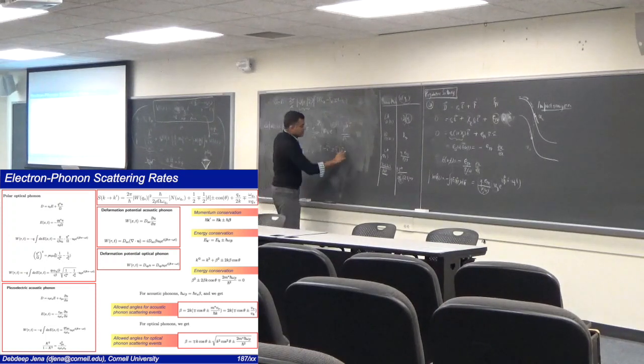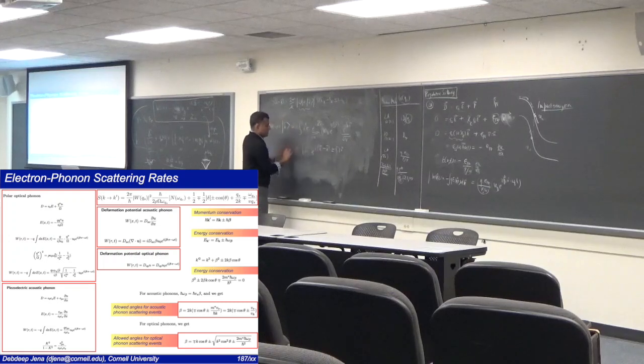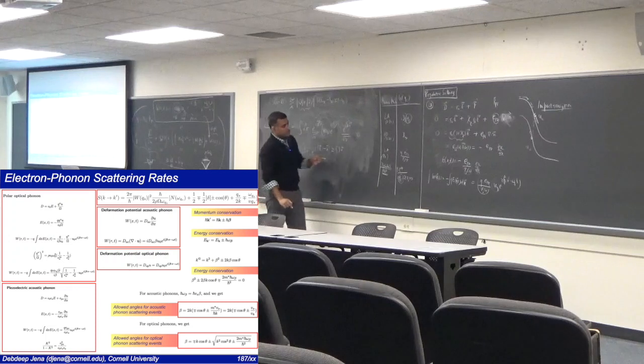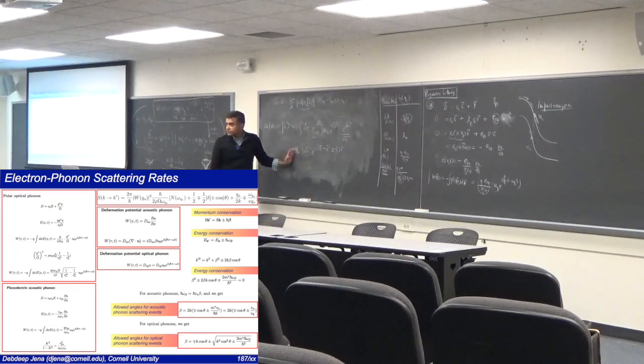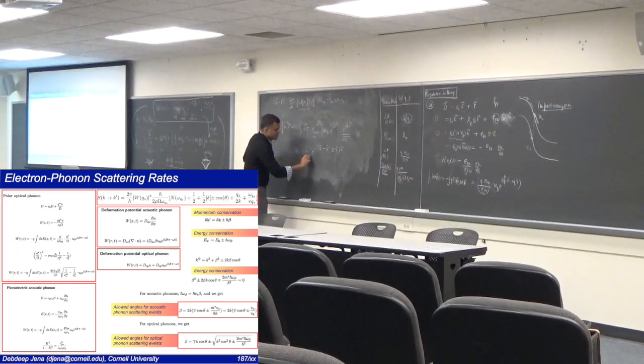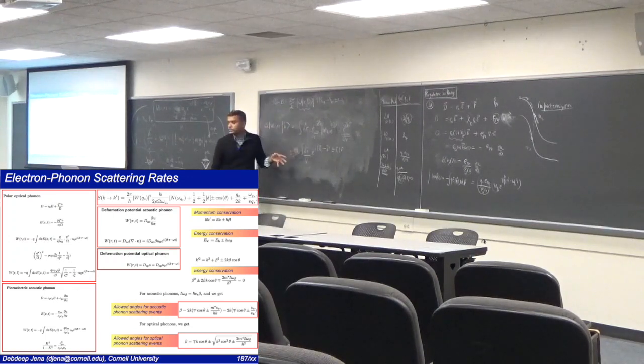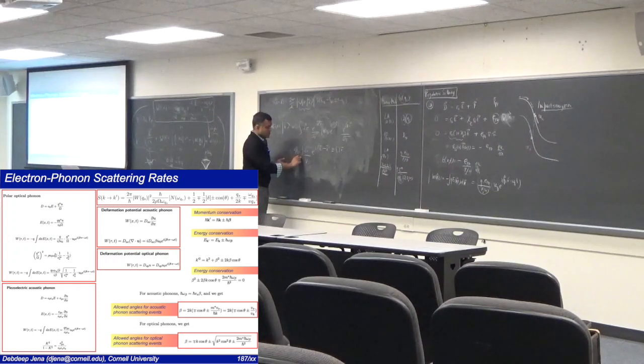And then you get the W of q, but you see that W of q is actually independent of r, so that just goes out, right? None of these have r in it. Let's pull that out. And what you are left with here, over volume, what is this quantity? It's an integral over all space of e to the power this quantity. Right? So what is this? All space.